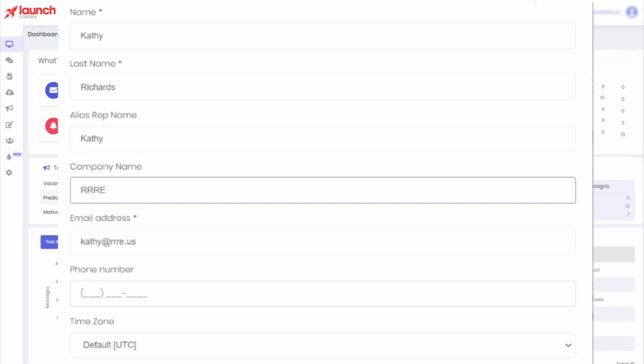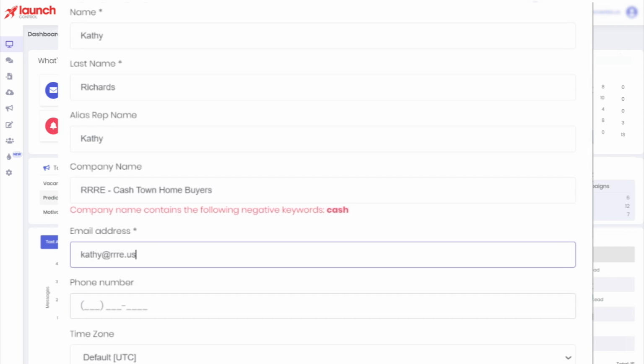Company name functions much the same way, but for company name, you're going to want to use an abbreviation. I'll give you a few reasons why here. If I changed it to this instead, Touchdown Home Buyers, there's a couple of reasons why that's not going to work. One, there are words which we call negative keywords. They're spam trigger words that the carriers block, and it may keep your message from getting through. A word like cash gets blocked by all the carriers. We can't have that in there. So we want to avoid putting negative words into that company name merge field.